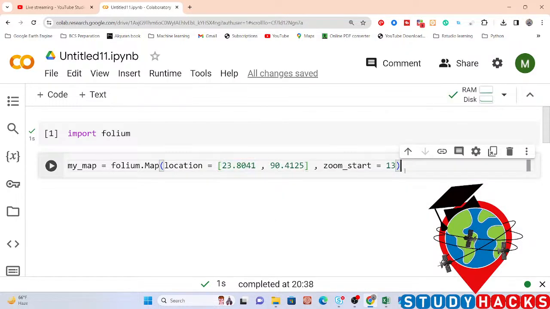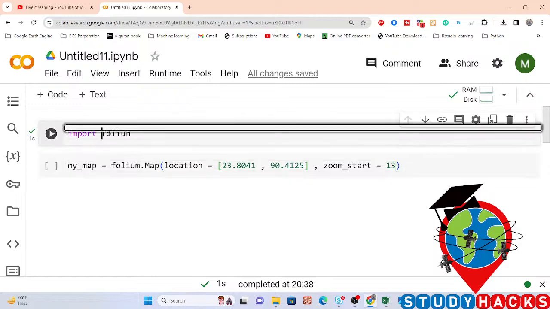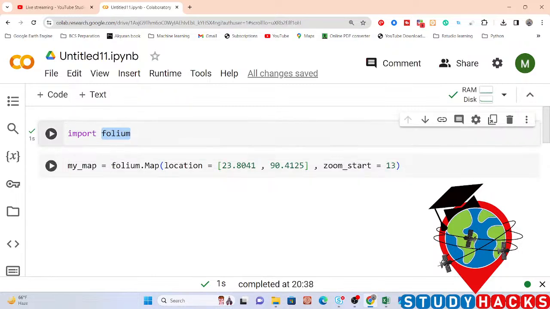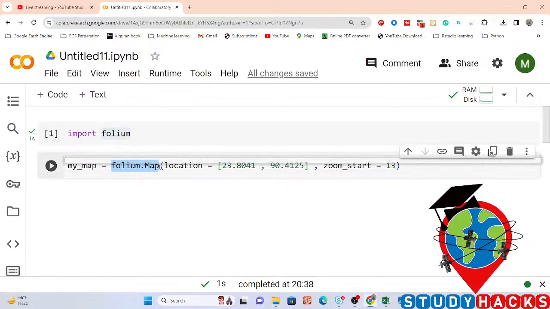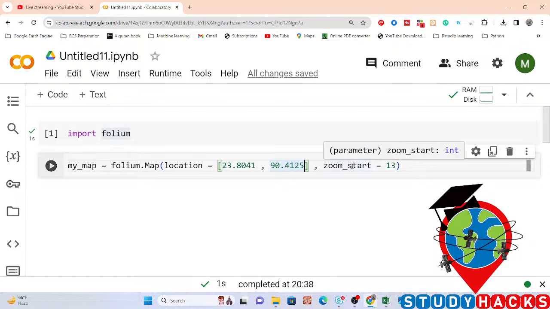Now I'm going to explain my code. First of all, I import the Folium library. From Folium, I want to display a map, so I call Folium and then the Map function. Here I include my location, putting in my latitude and longitude values, and then the zoom start, which I set to 13. Now I click run.